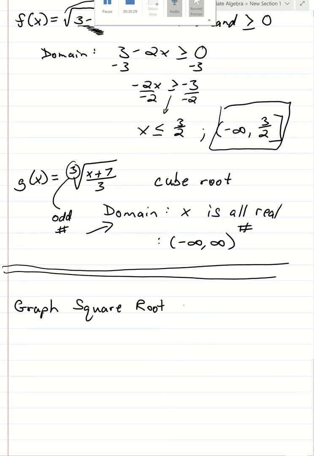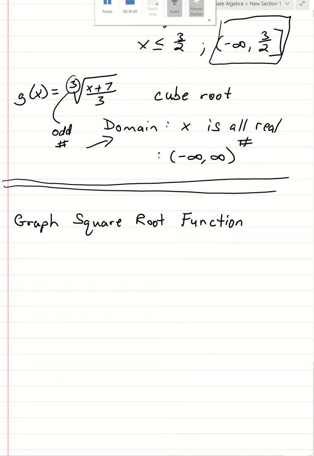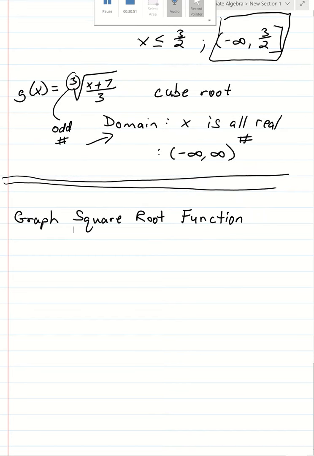Now, when you move on to other courses, like maybe pre-calculus, you may take a look at how to graph cube root, fourth root, fifth root functions. But here, for this particular course, they only focus on the graphing of the square root radical function. And when we do that, we're going to make a table, okay? And what's nice about the table is that the majority of the table will always be the same.